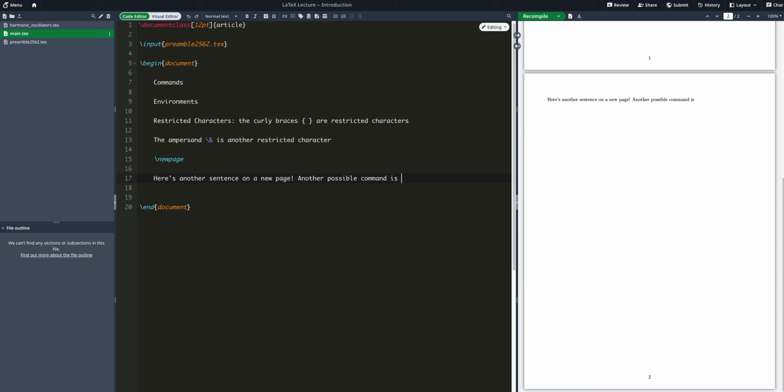What about a square root? You might be able to do some Googling and find out that the command for square root is not just to type square root, that's just going to type the words, but I do a backslash to tell LaTeX I am doing a command, and I type sqrt. And if I do this, let's see what happens.